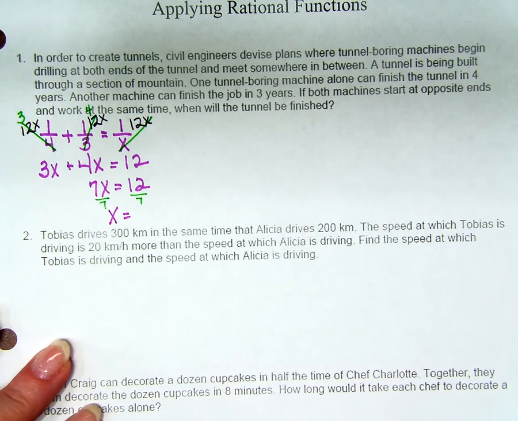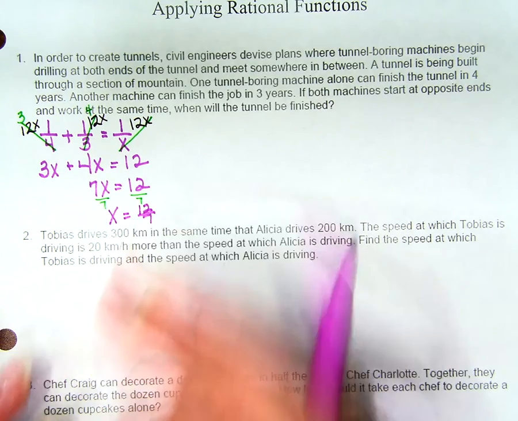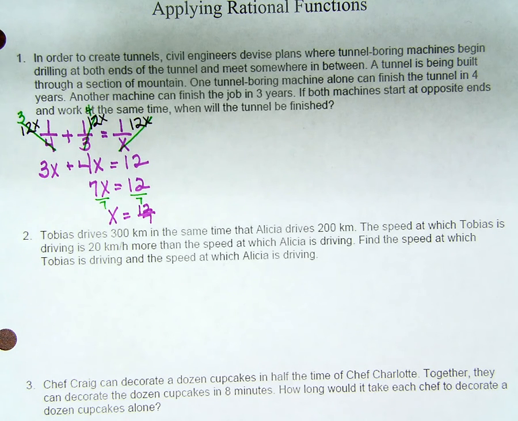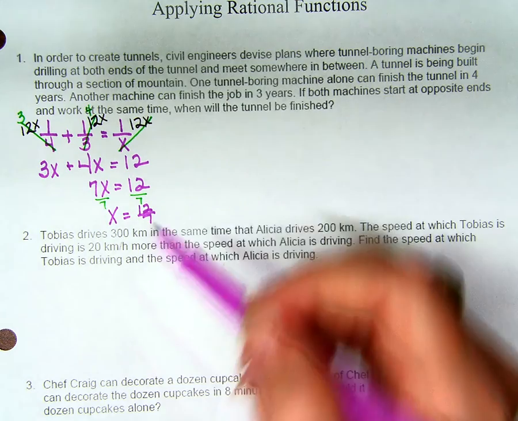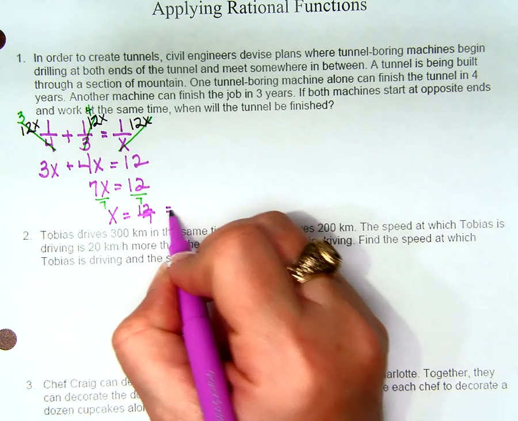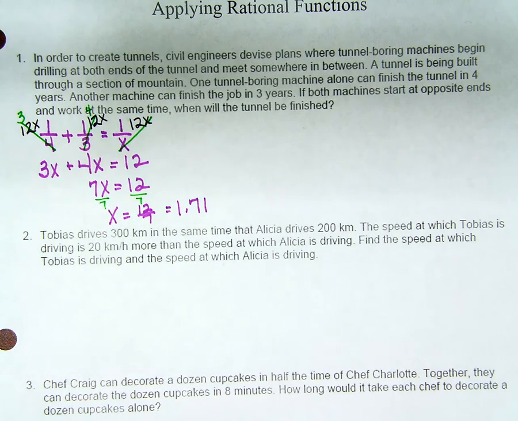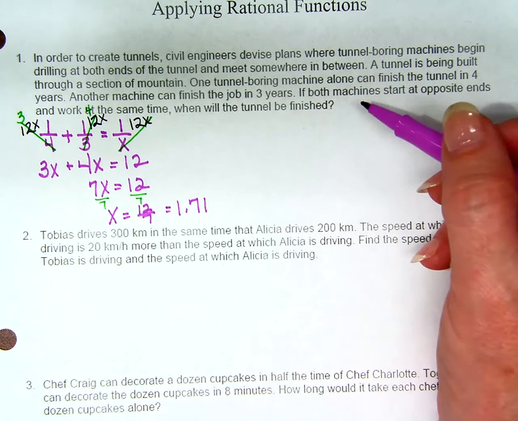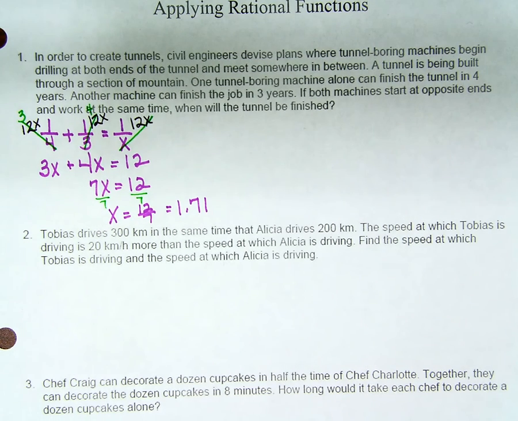What? Yeah, we can absolutely say 12 over 7, but let me ask you something. Does that mean anything to us in this problem? Probably a decimal would mean something more, right? So what do we get if we put in 12 divided by 7 into our calculator? Okay, so why did you stop at 2 decimal places? I'm just curious. It's pretty safe, right? We're used to rounding, especially if we're dealing with money. We usually stop at 2. I'm okay with 2, especially because it doesn't say, right? Now, if it said round to the thousandths, we would definitely need to round to 3 decimal places, right? It doesn't say at all, so I'm fine with you saying this.